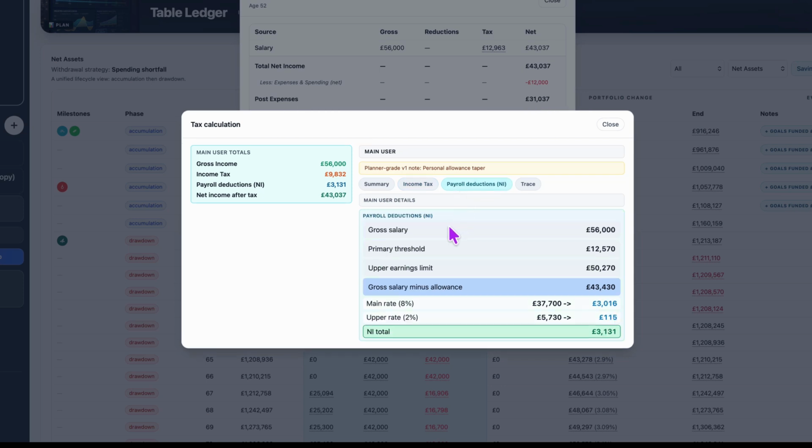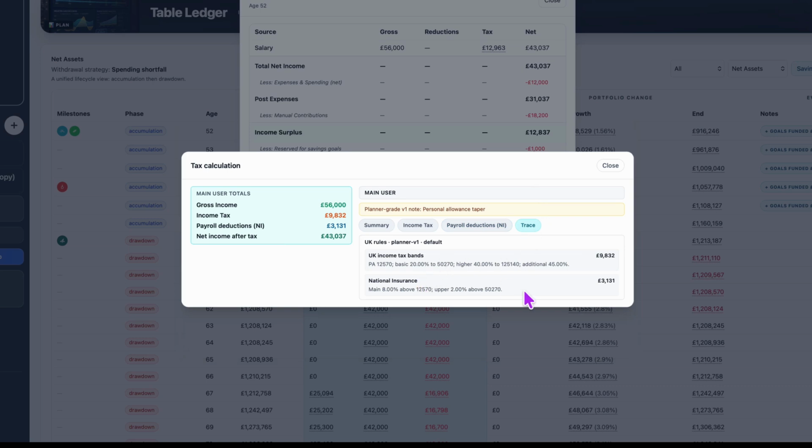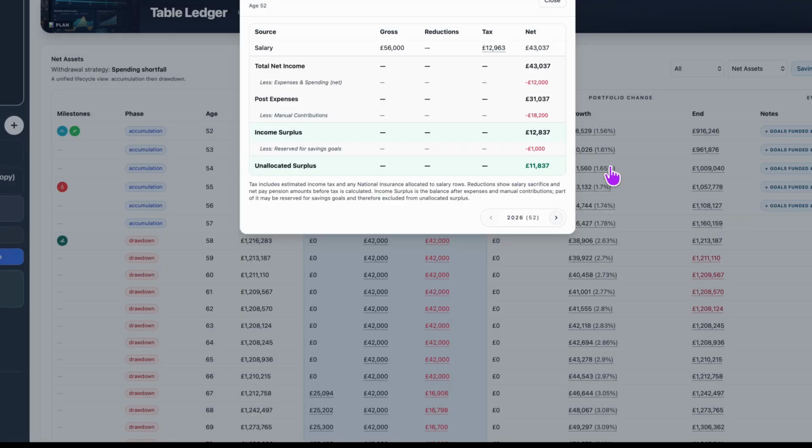We can do the same thing for the national insurance as well: the primary threshold, the upper earnings limit, etc. So it's a very useful view for being able to dive into the actual detail of how the tax is calculated. We can also click on the trace and you can see the bands made up inside the national insurance, etc. So that's the tax calculation.